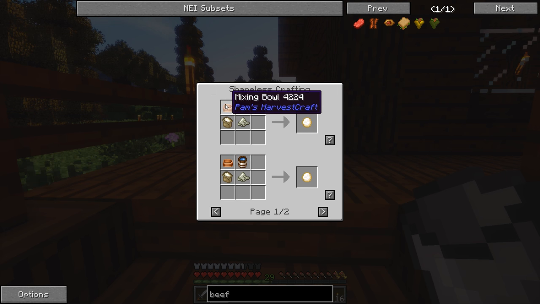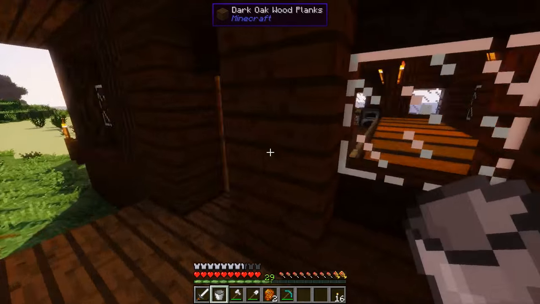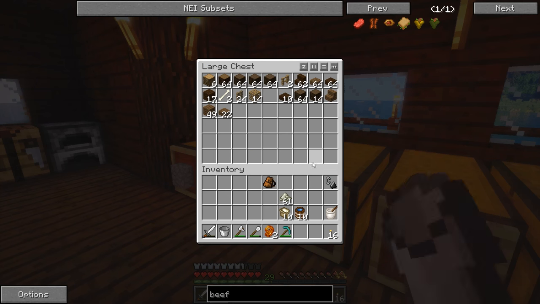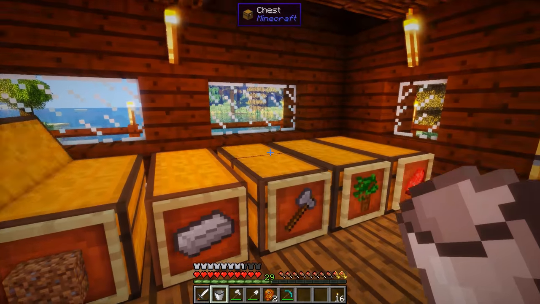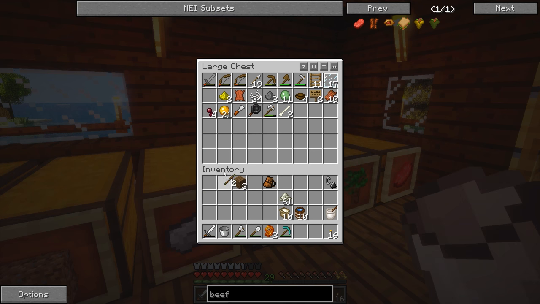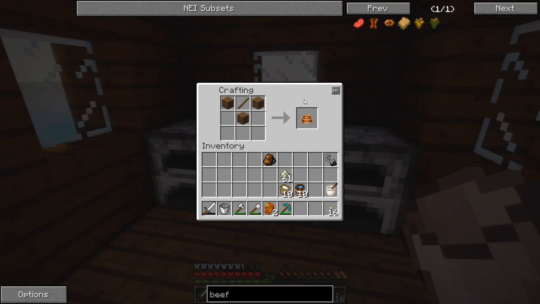But the downside is, for dough, we need one of these mixing bowls. Luckily, mixing bowl, pretty easy to make. Should be able to make that very, very simply. So let's go 1, 2, 3. Bones, why you be in there? That's not where you go. There we go. So there's the mixing bowl. And we'll go salt, flour, and fresh water, and that makes dough.